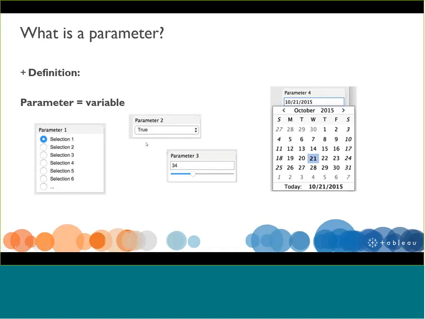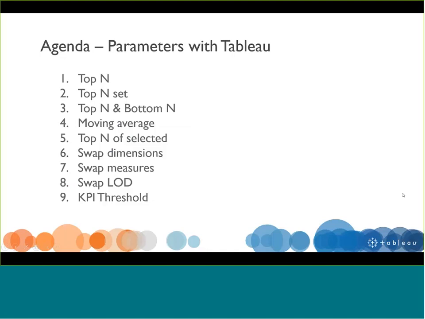During this webinar, we are going to use a workbook which can be sent to you after this session. We'll talk about parameter use cases, and focus on the most useful and easy ones that you will probably use in your analysis. So these are the main topics for today: top N sets, how to swap, how to integrate a parameter in a calculation or filter. I think the first 6 will take about 30 minutes. And if you can stay longer, you can see how we can swap measures in LOD.